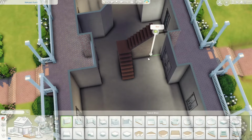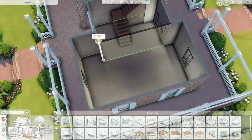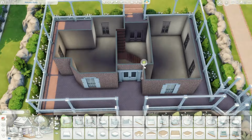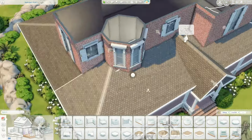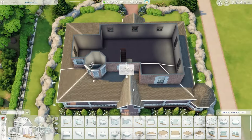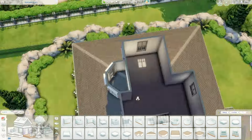Okay, so now we're on the inside of the build. The first thing I did was put the staircase to go to the second floor, because I have had experiences before where I don't put the staircase first and then I end up struggling to get space for it. So I have learned to complete the structure and the staircase and all that stuff before furnishing the house.